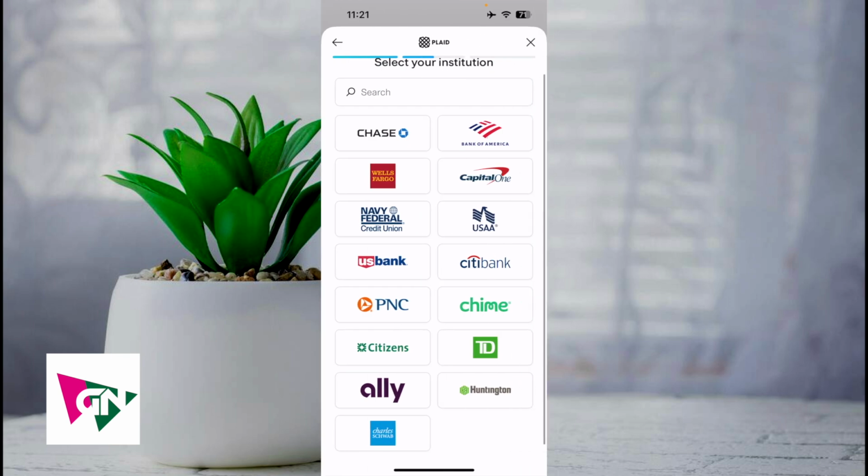So what's going to happen next is that it's going to prompt you to log into US Bank so that you can select which checking or savings accounts you want connected to Robinhood. But there you have it, guys. That right there is the best and easiest way that I know of to actually go ahead and connect your US Bank account to the Robinhood app.